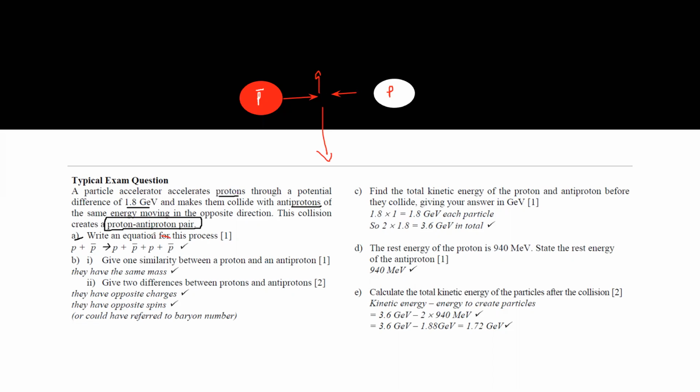What is the reason for how these particles are produced? As you can see, when we apply the potential, this proton has kinetic energy, and this one also has its kinetic energy. So basically their kinetic energy is converted into mass. When energy changes into mass or matter, producing a particle and antiparticle, we call that pair production. So there's a pair production. That's why you see proton and antiproton.